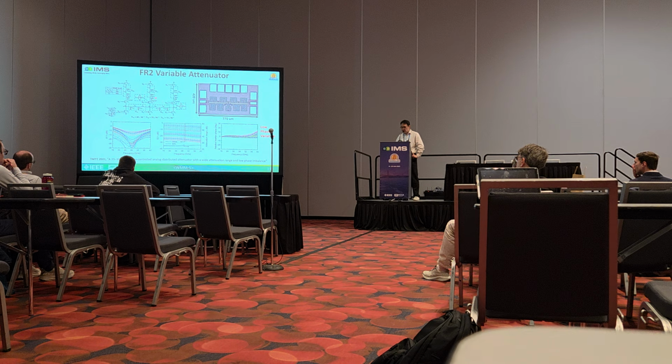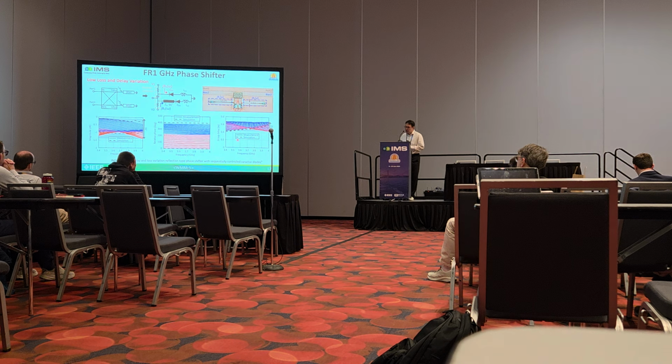This is a variable attenuator at millimeter wave frequency. It is a distributed attenuator. We have varistors in three shunt cases, and by controlling the bias, we can change the resistance, and using good matching and circuit components, we can have good magnitude variation. But the important thing here, as I said, is that when we change the magnitude, our phase should be stable and steady, so there is not much phase variation. If the phase varies, then you have to recalibrate the whole thing, so it's going to be too complicated.